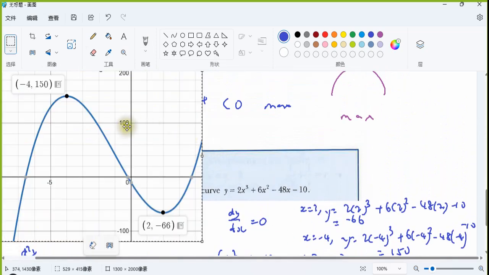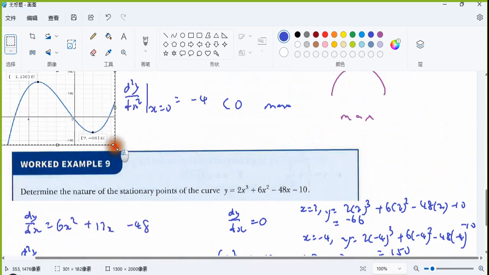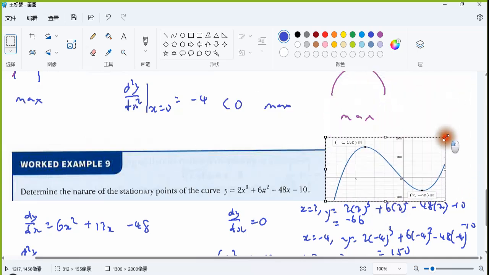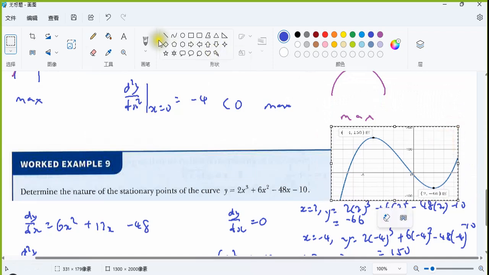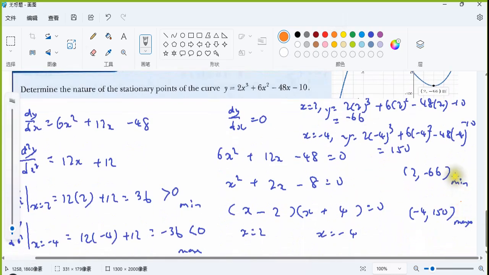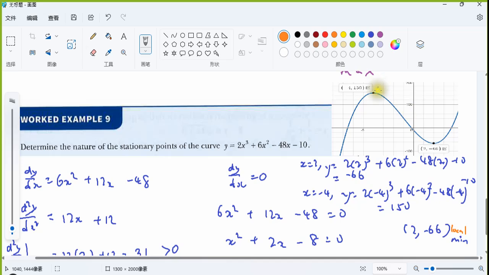Okay. So over here, if we say that it is a maximum point or minimum point, actually that's not quite true. I will say that it is a local maximum and a local minimum. Because it is a maximum here, but somewhere else there is a value greater than it. And it is a minimum here, but over here there is something smaller than it. So we will call it a local maximum or local minimum.